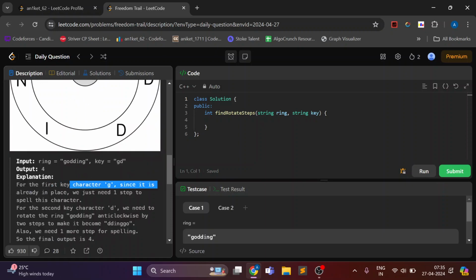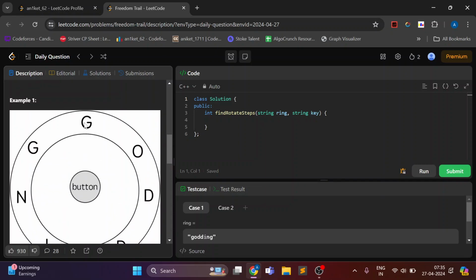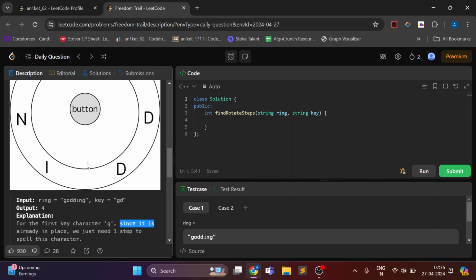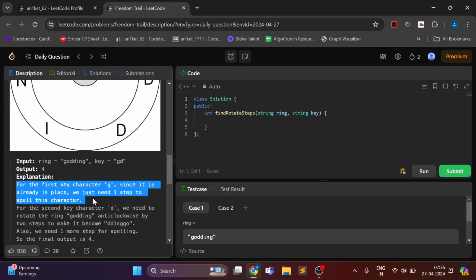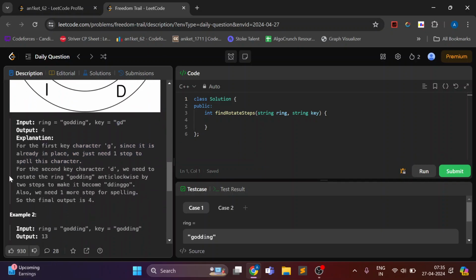So for the first character, G is already at 12 in the clock, so just pressing once will spell G. And for D, what we can do is rotate the ring anti-clockwise by two steps and make it DDINGO, and again press once, so the final output will be 4.